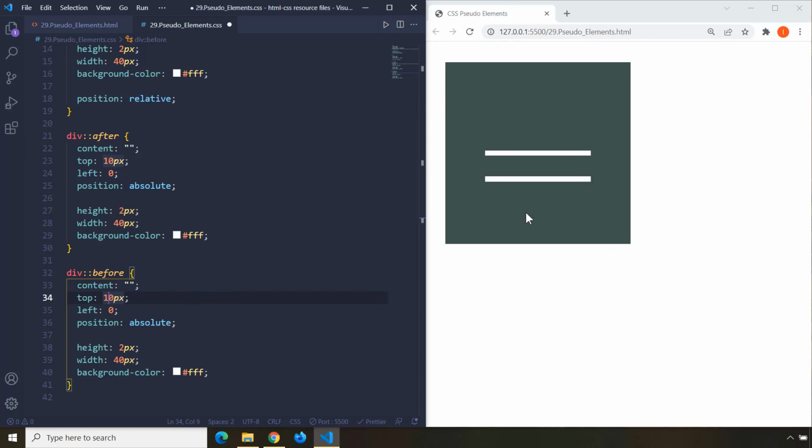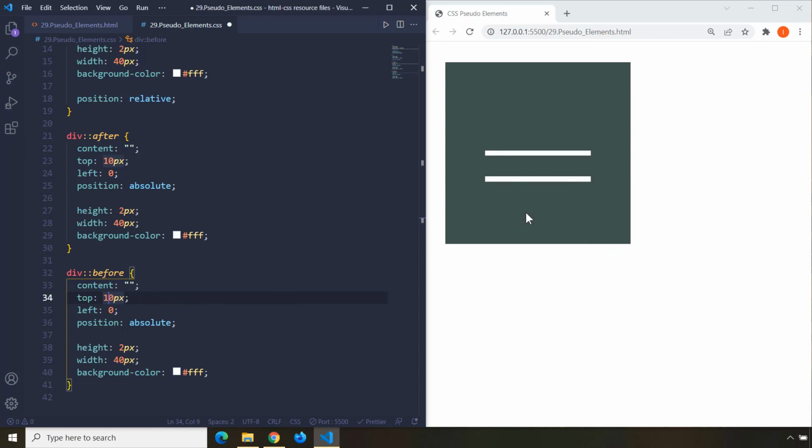In other words, numbers are going to get smaller and smaller. If you go towards the top, numbers are going to get bigger and bigger. But in CSS, if you go towards the top, numbers are going to get smaller and smaller. And if you come towards the bottom in a vertical manner, numbers are going to get bigger and bigger. So that's why when we said div after, we came towards the bottom, we had 10 pixels.